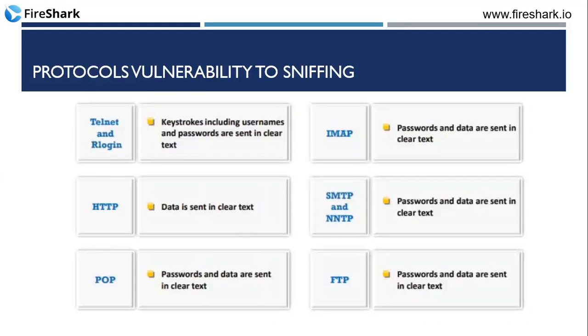Then we have the protocols that are prone to sniffing. Telnet, of course, we use for remote execution, and rlogin also. These are the protocols we use for remote execution, but to gain access you need the username and password. Telnet and rlogin enable an attacker to log into a network machine remotely via a TCP connection. Neither of these protocols provides encryption, and therefore data travels between clients connected through these protocols in plain text.